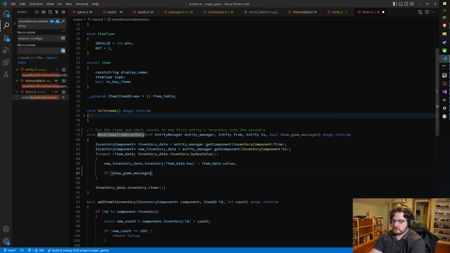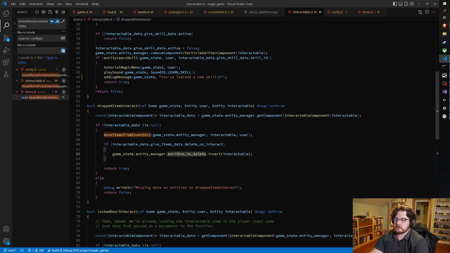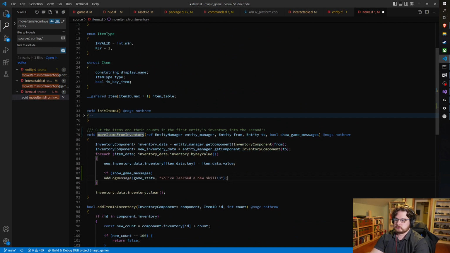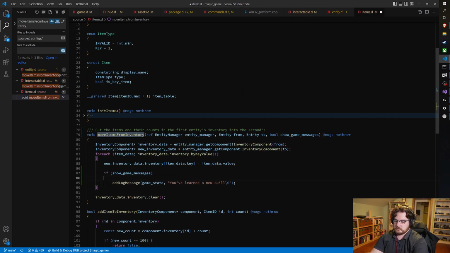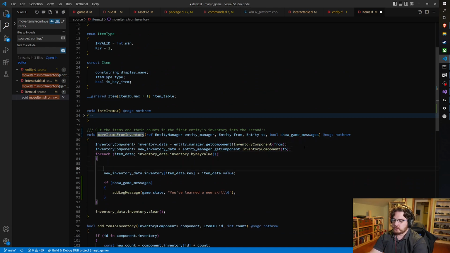So if shows game messages, this is going to be a little bit more complicated because the string needs to be dynamic rather than hard-coded, because we're going to say the name of the item. So what I need is a buffer to do string formatting with.